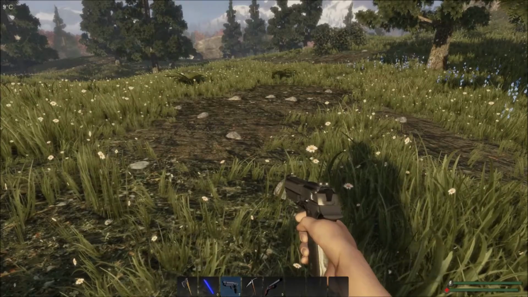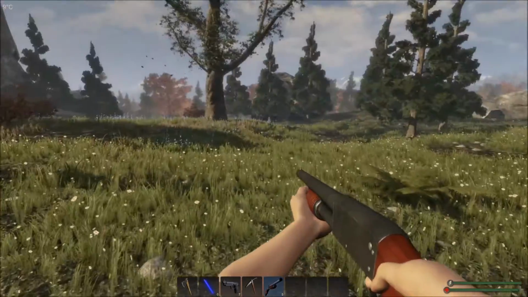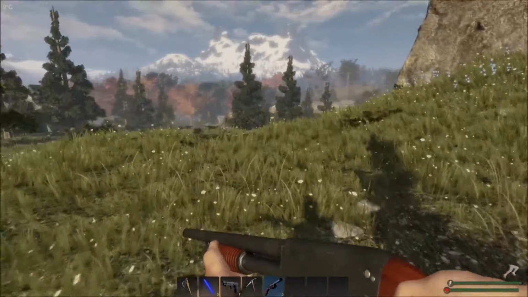Alright. Shotgun here. This is all I got. 5 shots. Okay, it's fully loaded. Okay, let's see if we can find a higher level bear, and I'll show you what I'm talking about. Let's see if we can find a level 3, maybe.